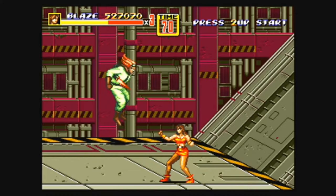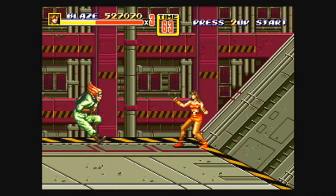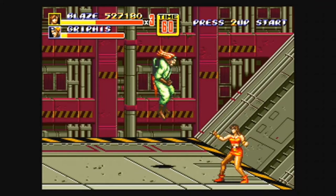Actually, it even has some of the same elements as far as the first level of Street Fighter 3. It goes that diddle diddle diddle diddle. It's like, yeah, it definitely is getting more frantic. Like, oh yeah, we're getting towards the end. All right, come on. Like I said, it sounds like a great techno beat. You know, go into a club, like, pump this up. That's what you want to do.